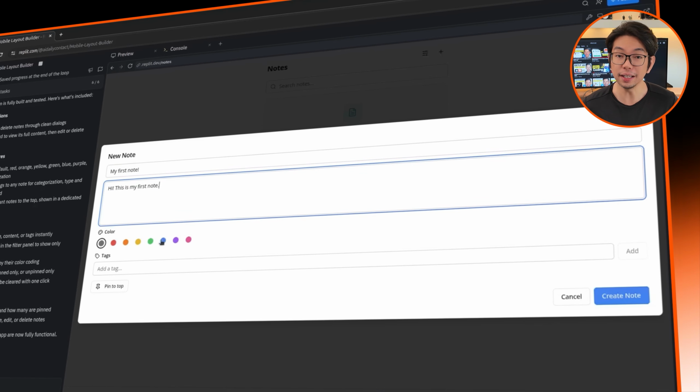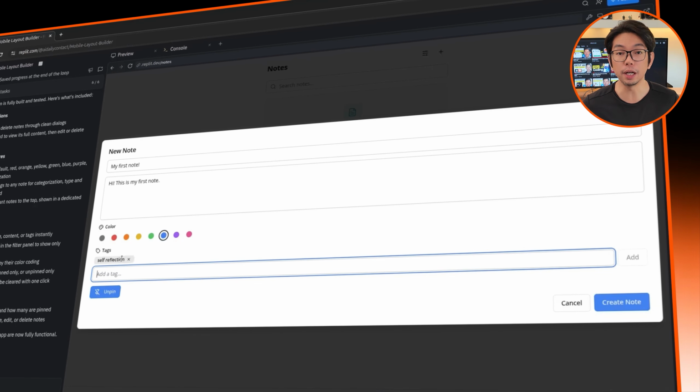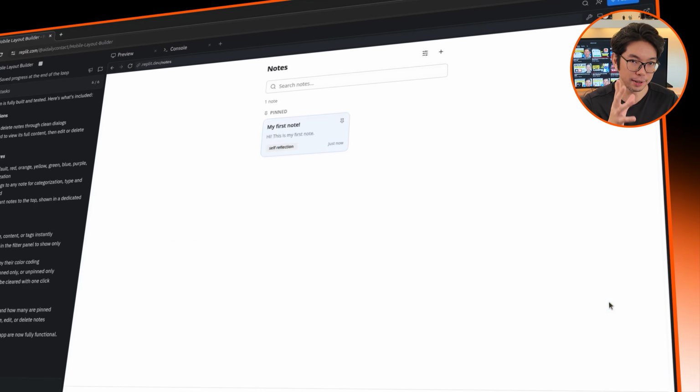And now everything's basically in place here. The tasks, the planner, timer, notes, it's all there now and working together. And from here, we can move on to the AI part, which will pull all of this together in a much smarter way.